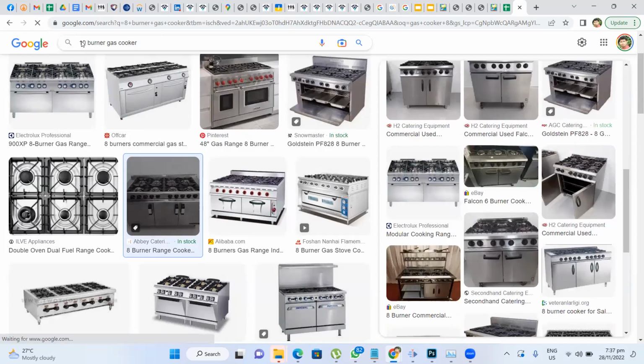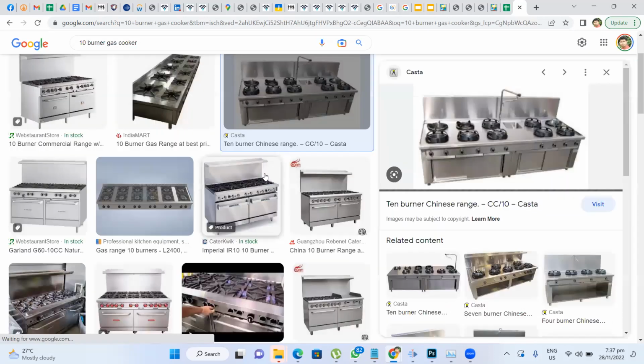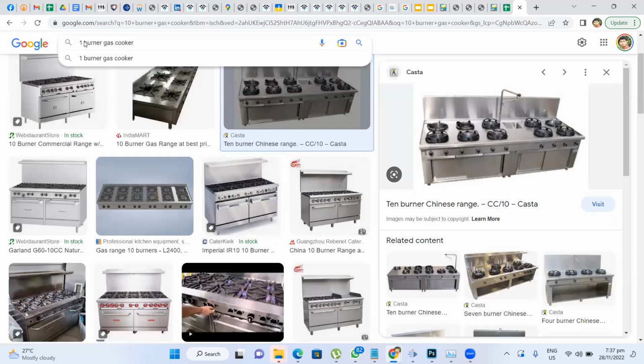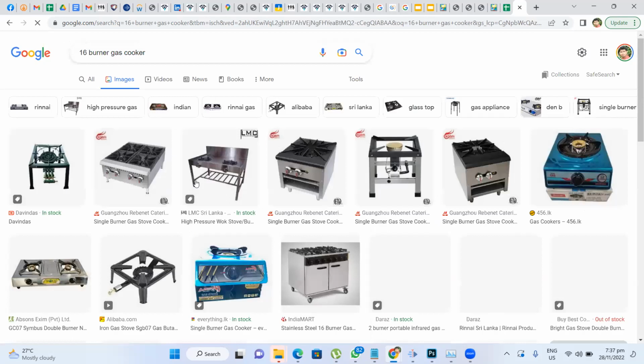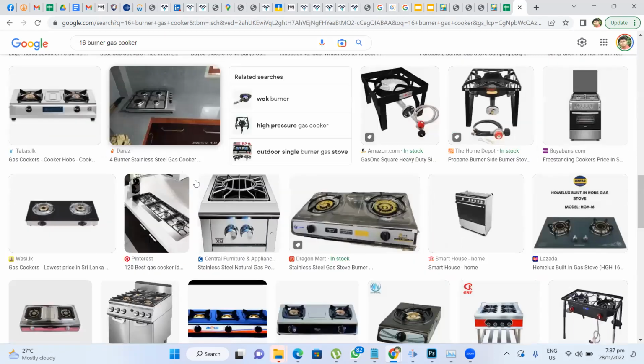Deca-core means you have 10 such burners. Sometimes it's even 16. Unfortunately for gas burners, no. But there are more powerful ones.